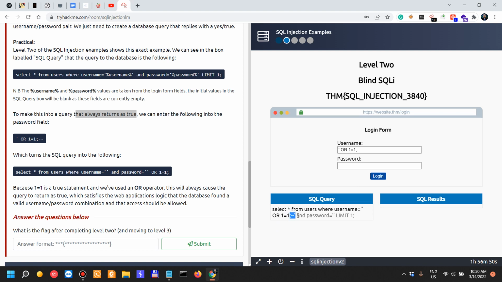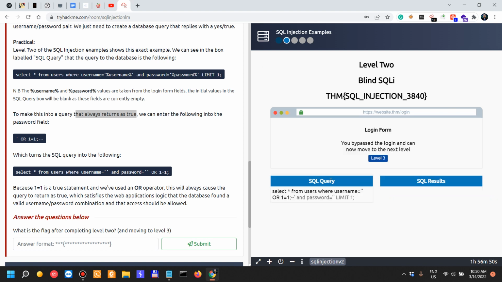We finish the statement with the semicolon and then minus minus, or hyphen hyphen. Everything after that, the password, does not matter because it's taken as a comment. If we click on login, you bypass the login and can now move to the next level.